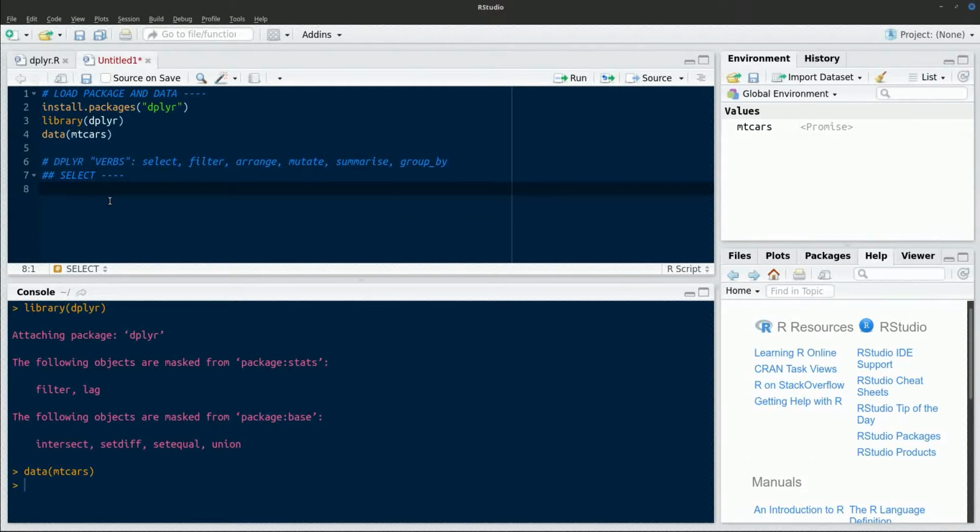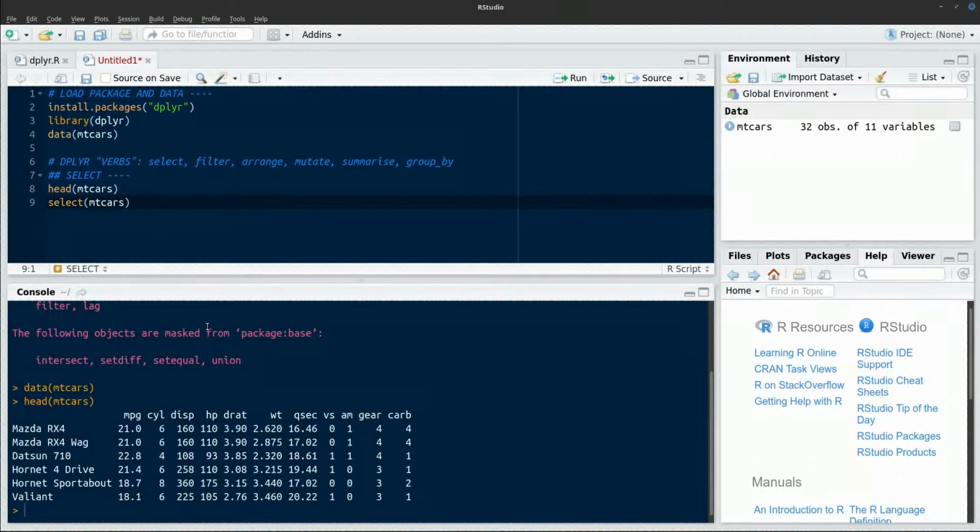And quite simply, the select function takes the data frame as an input, and then any columns which you want to return from that data set. So it's a way of filtering or subsetting columns. So the first argument is the mtcars. Actually, let's remind ourselves of what the mtcars data set looks like. So we have a data frame where each row corresponds to a vehicle, and then we have columns: miles per gallon, number of cylinders, displacement, horsepower, etc.